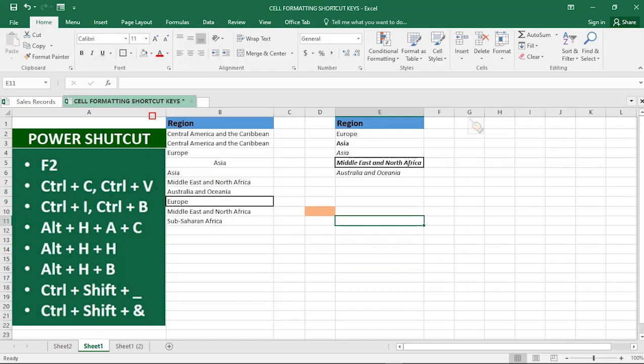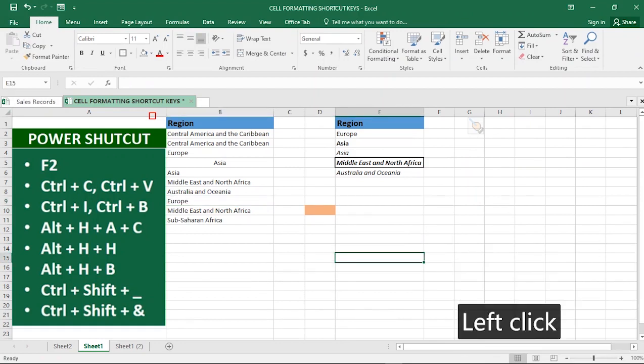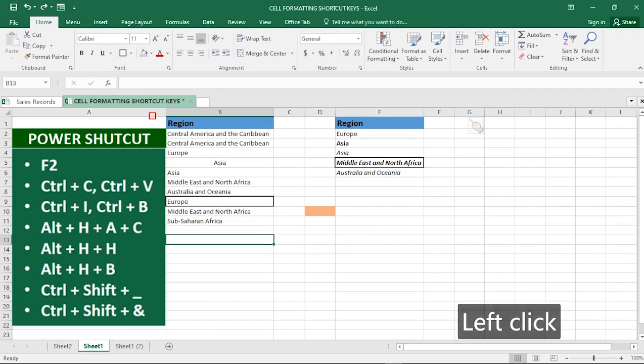So the next powerful Excel keyboard shortcut key that we'll be looking at is Ctrl, Shift, and underscore. So we've actually added a border to the cell. Supposing we want to quickly remove the border, what are we going to do? You hit Ctrl, Shift, and underscore, and you notice that the border disappears. All right, so I'm going to undo that. This one is actually very, very tricky because you'll be wondering, how am I going to implement the underscore? You hold down the Shift and the dash key.